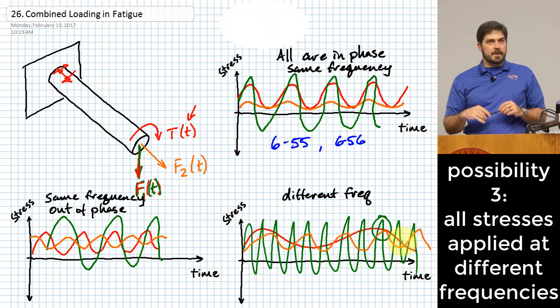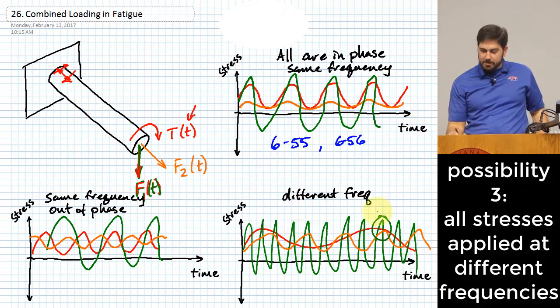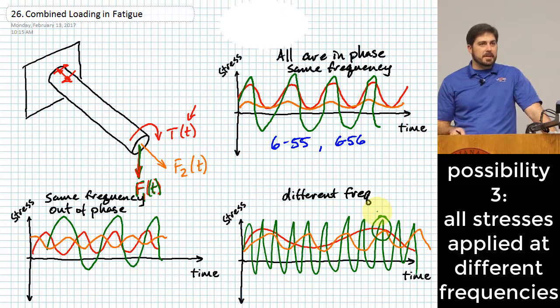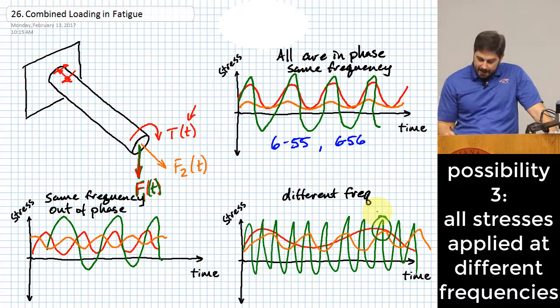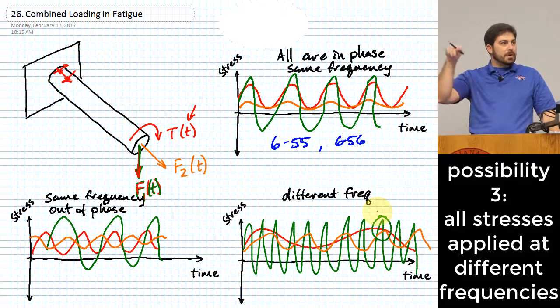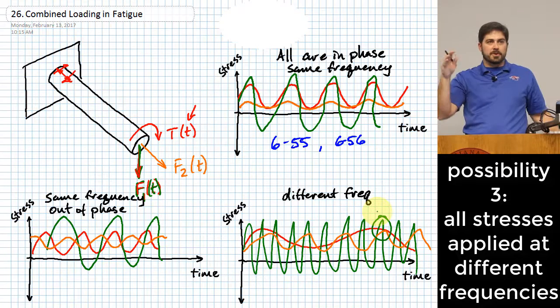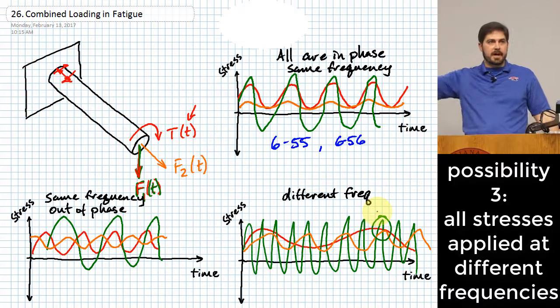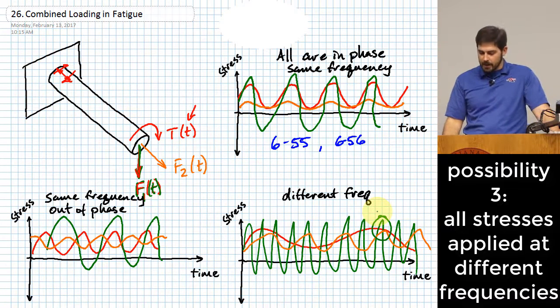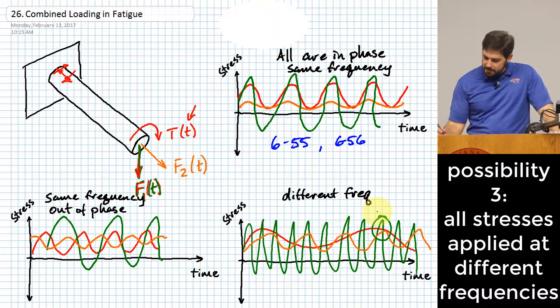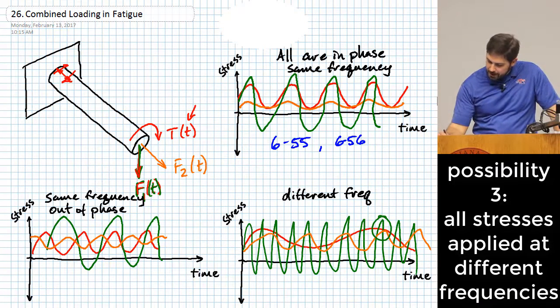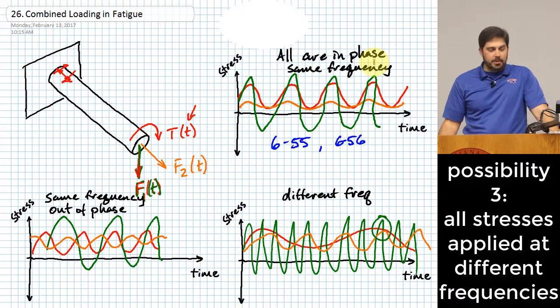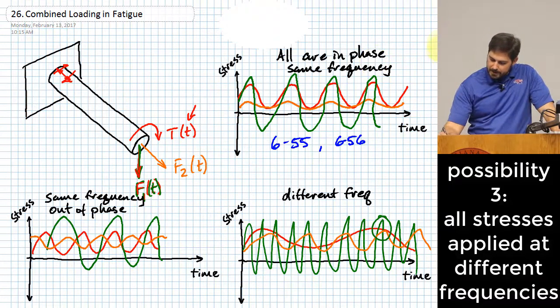Does that make sense? Even though it looks all complicated, it's not actually that bad because you just make an assumption here that at points in time, all of those peaks will tend to line up with each other, right? If they're at just random frequencies, they'll accidentally line up with each other sometimes in an infinite time frame, okay? So these are the different possibilities, and like I mentioned at the beginning, where we're going to put our effort here is where we have all the peaks in phase, and we are going to have them at the same frequency. Okay? And here's the actual problem that we are going to solve.